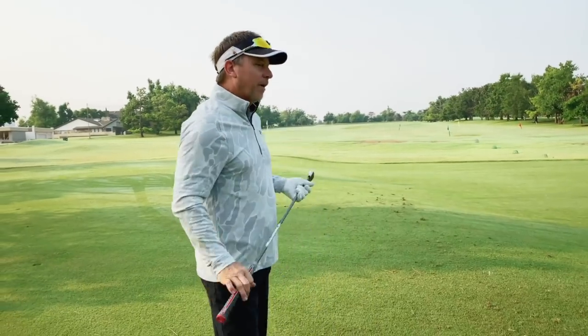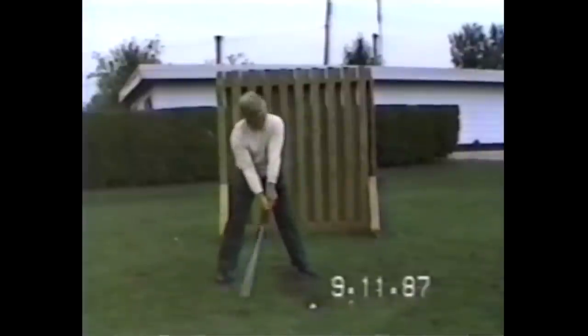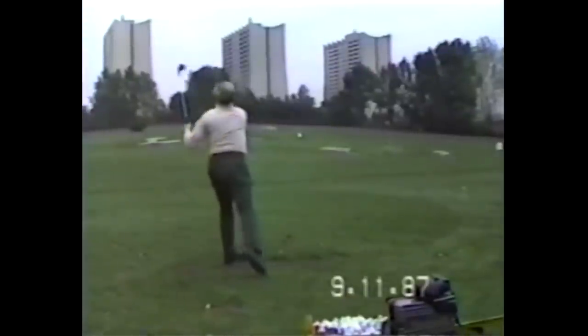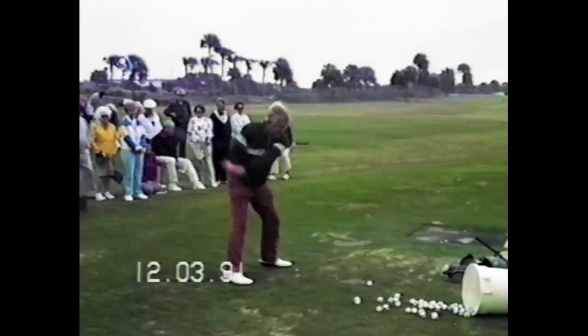Rotate as much as you want, but I've put you in a position that only lets you go so far. I can do that for you too. Well, when I saw Moe hit a golf ball, and you watch Moe strike balls, and you can see the video of him, and just the repetition and what he's doing, you see a golf swing. But what I was seeing was mechanical positions he was putting himself in that made it mistake-proof.